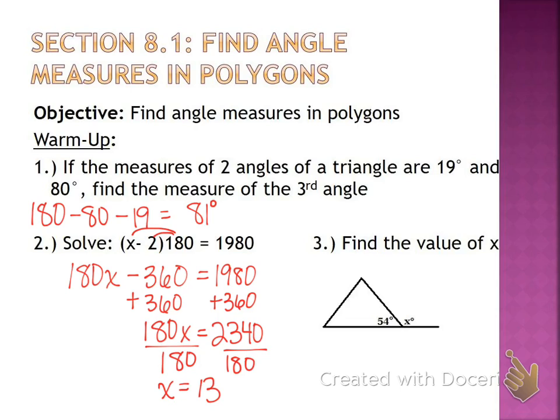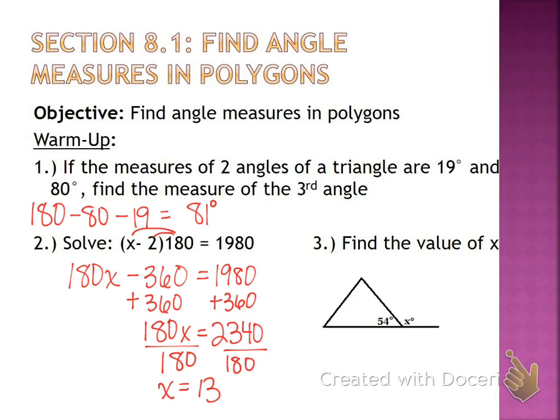I divided 19 by 180 first. Good. That would be the other way to do it. Maybe the easier way for some people. We could go ahead and divide off the 180 from both sides first. And then after that, all you would have to do is add 2 to both sides. It doesn't really matter to me as long as you're showing me some work so I know what path you took to get there. Questions on 2?